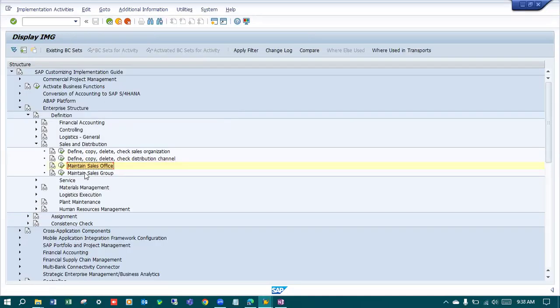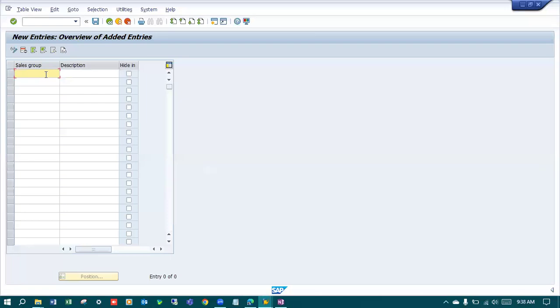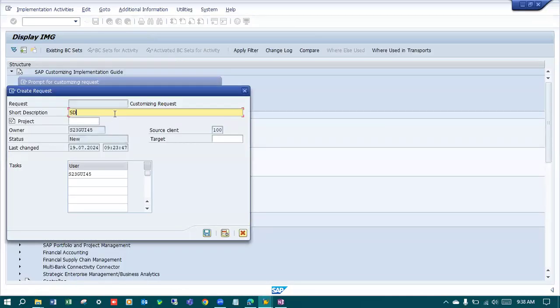Let's maintain a sales group. I believe you are aware about this sales group, right? In an office, we can have particular groups. A group will be looking for laptop sales. Another group will be looking for another sales group likewise. But here I'll try to maintain only one group as 921, Sai Motors Corporation group. Save it. In the sales and distribution we have defined here the sales group.